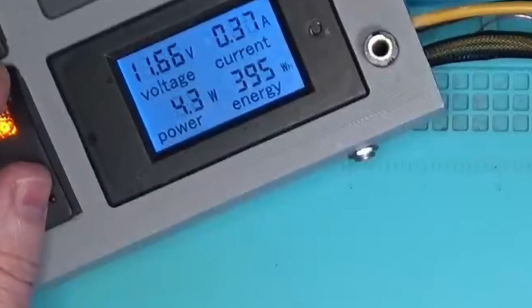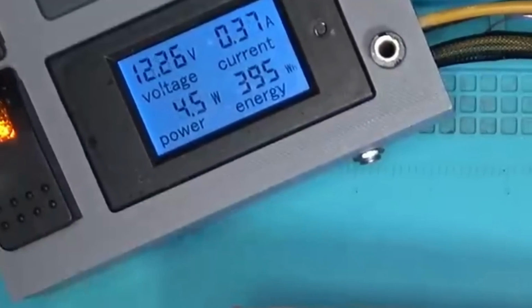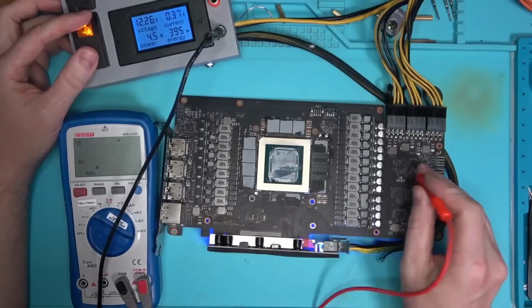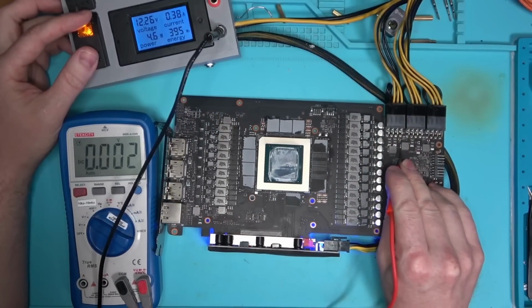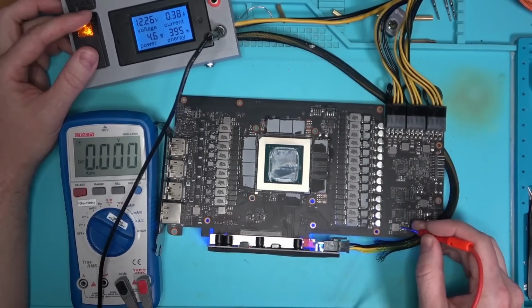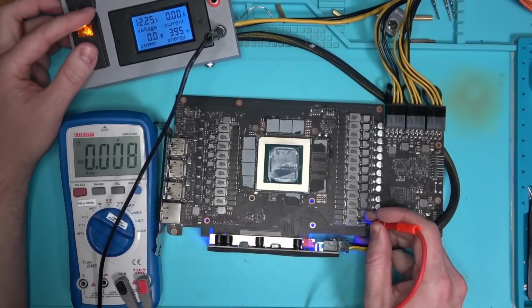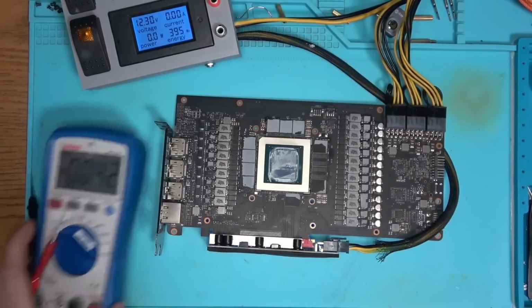Board is pulling less than half an amp, which means some voltage is missing and we gotta find which one. We have 12 everywhere, 5, 1.8, nothing on the core, memory or PEX, and that's basically the problem.